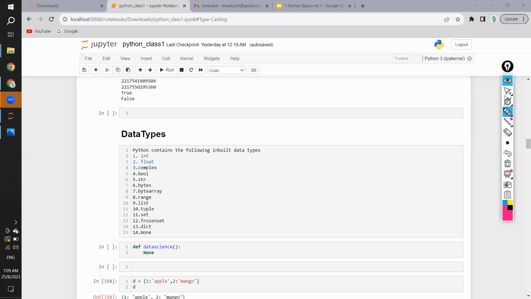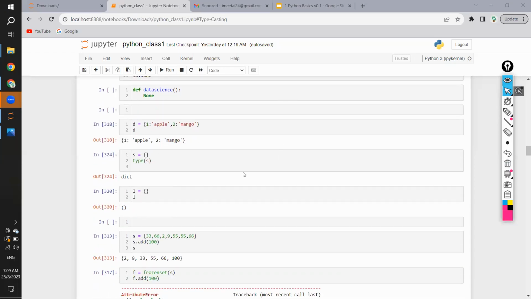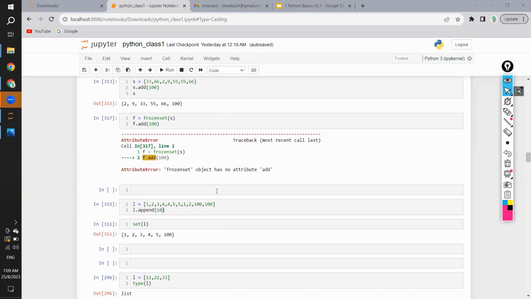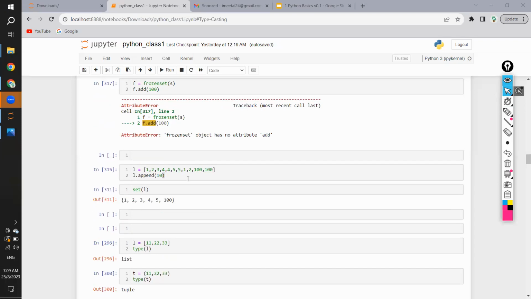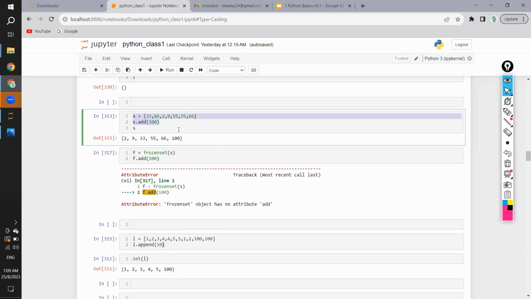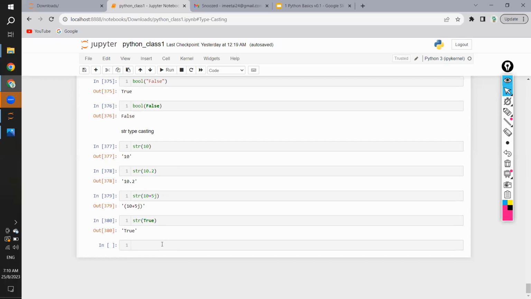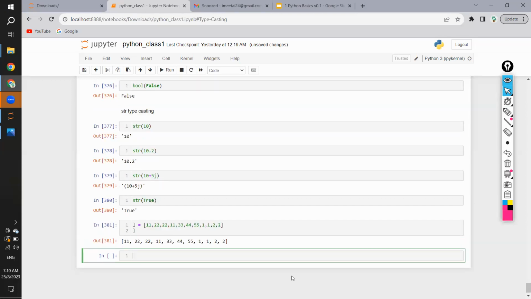Yesterday, if you remember, we saw an example that set is not going to allow any duplicates, right? So how did we convert a list to set? Just use the keyword set. I'll show you one example, but when we are discussing those specific data types, I will dig more. For example, if you have a list, L equal to some list like 11, 22, 22, 11, 33, 44, 55, 1, 1, 2, 2. Now what is L? L is list. Type of L will give you list.